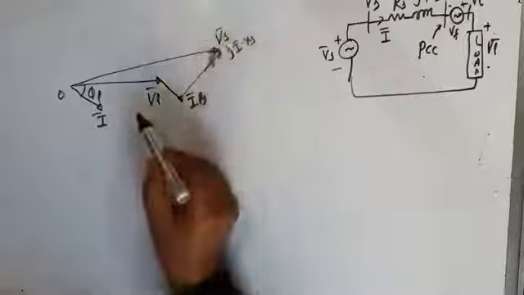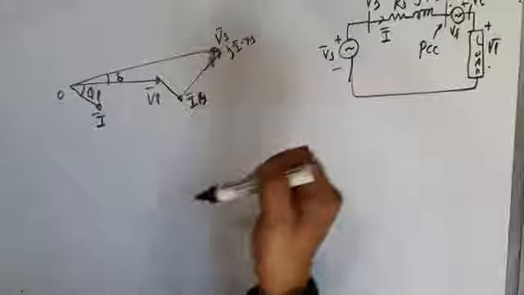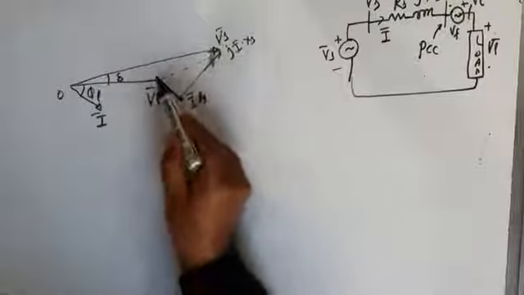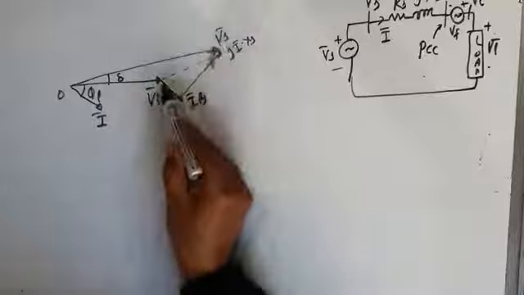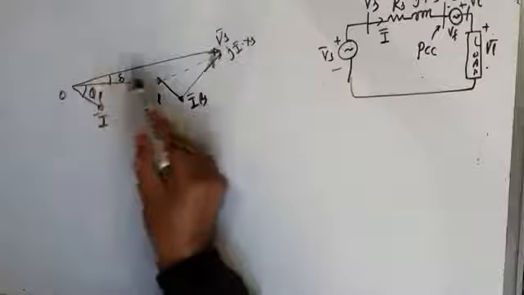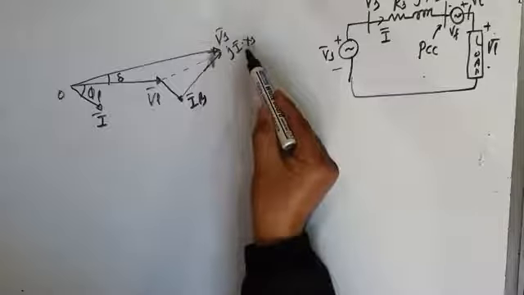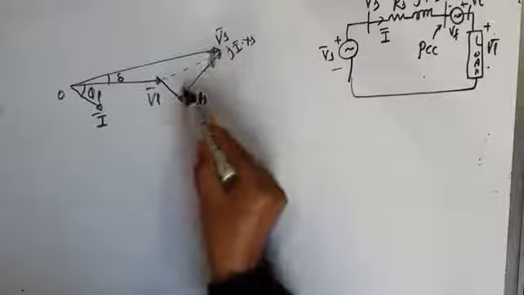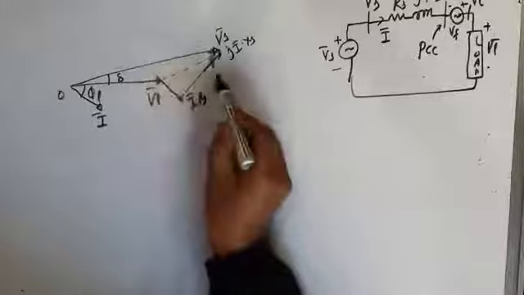Now we can see source voltage leads the load voltage by power angle delta, that means power flows from source to load. Anyway, that is one aspect. Another aspect you can see from here, that source voltage is greater than load voltage by this drop plus this drop. Or in other words, load voltage is less than source voltage by this drop and this drop. So source voltage is load voltage plus I Rs plus jI Xs. In other words, load voltage VL is equal to source voltage minus this drop minus this drop. Now our aim is to make load voltage same as source voltage.